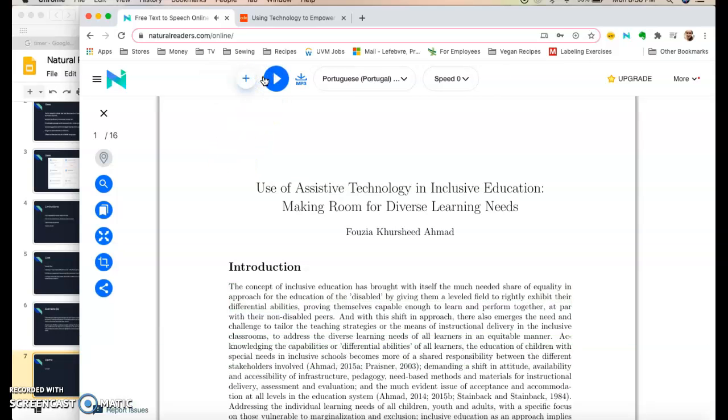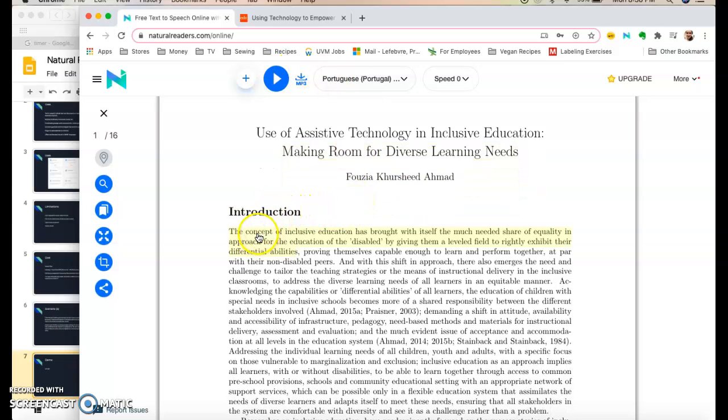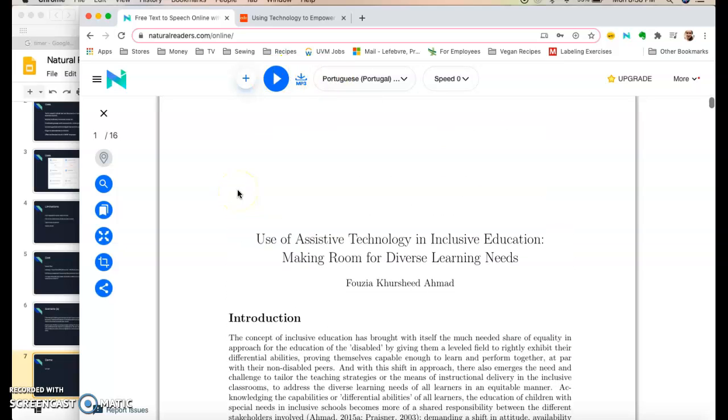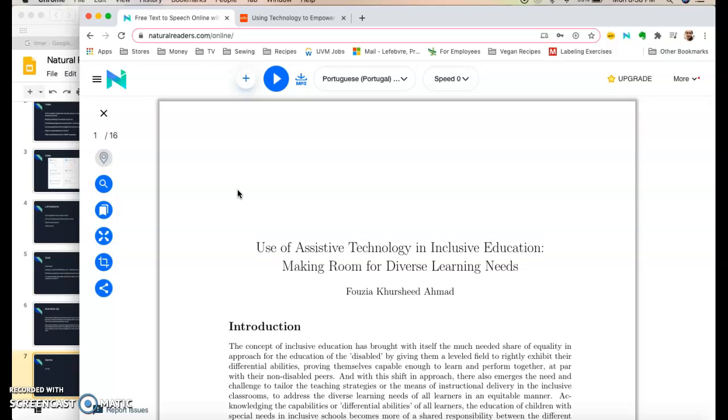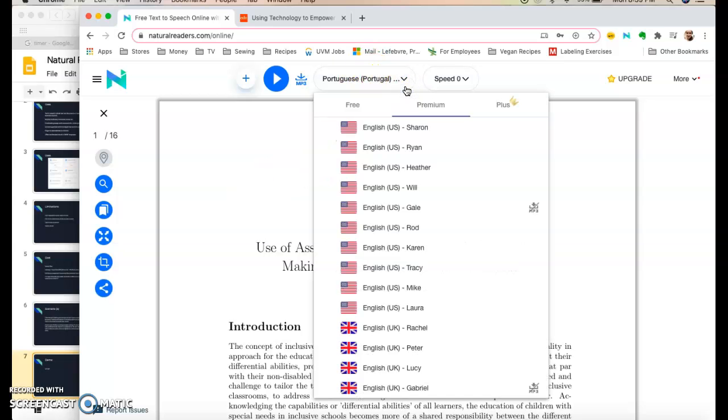So it sounds like a better translation, but it did the same thing: read certain words as they were, with an accent, when it couldn't translate. Some things to note with translations: some sentences, when they translate to other languages, rearrange the order of the words to fit that language.